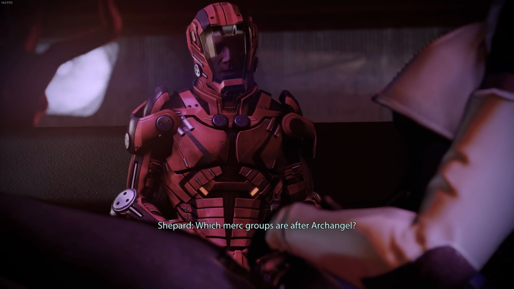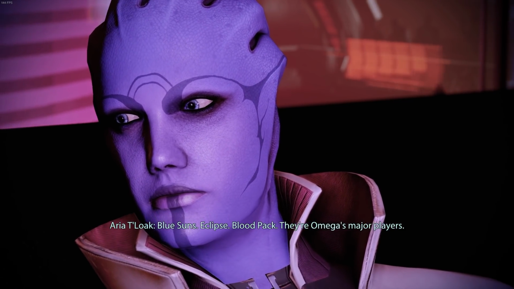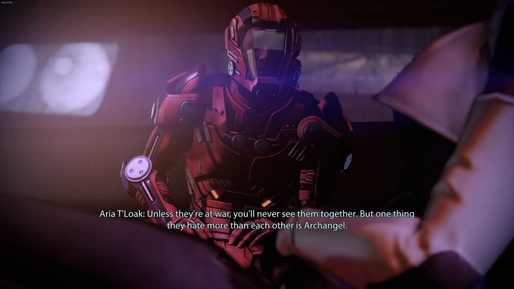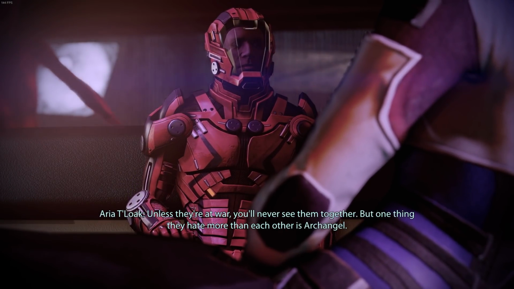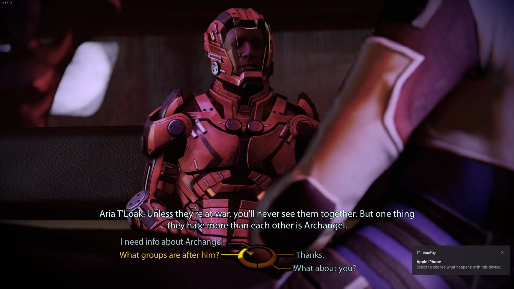Why are they all after him? Which merc groups are after Archangel? Blue Suns, Eclipse, Blood Pack. They're Omega's major players. Unless they're at war, you'll never see them together. But one thing they hate more than each other is Archangel.